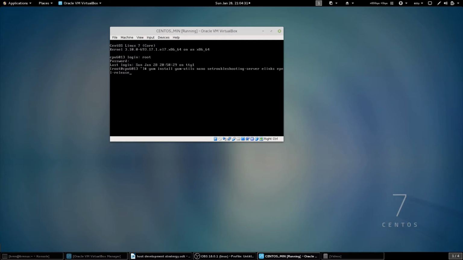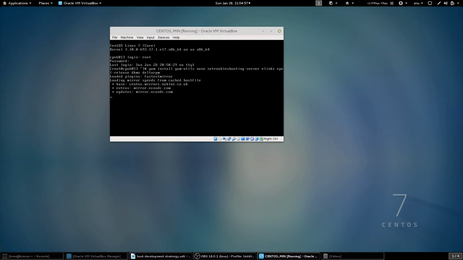EPEL release, which is the Enterprise Linux Extended Packages repository data for some additional software. And DKMS, which is part of the kernel compilation tools which we'll need. Delta RPMs for managing our RPM database. And that'll do us for now, because we've got some more to put in afterwards.